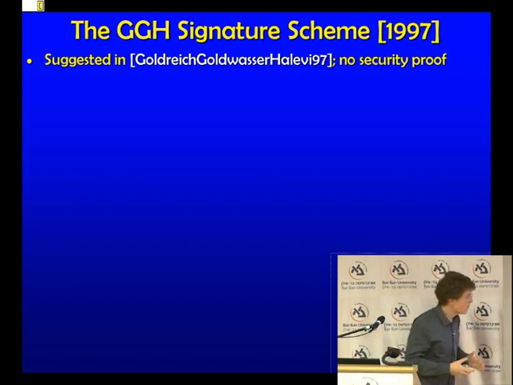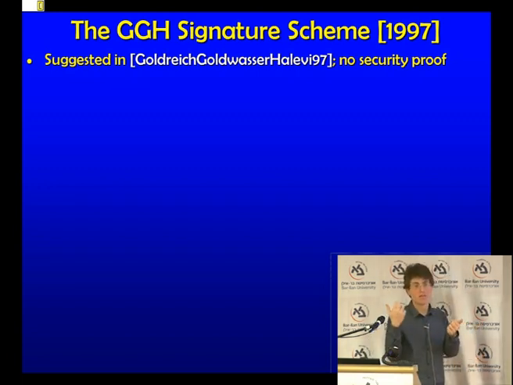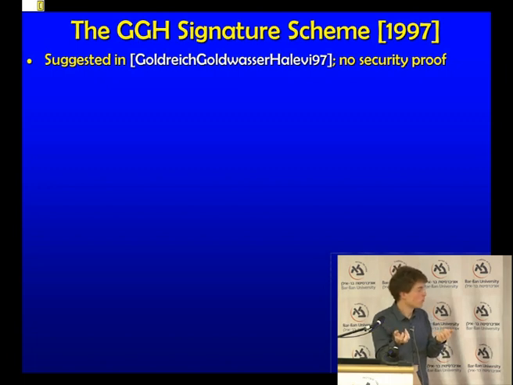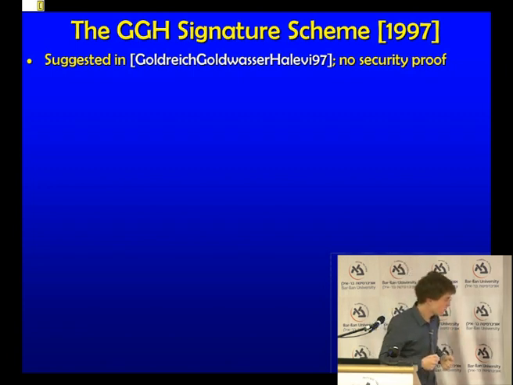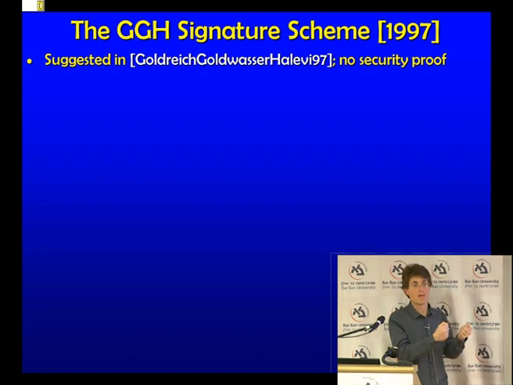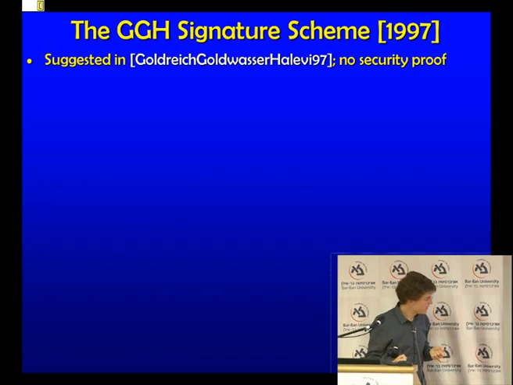And finally, if you want to verify, now you give it a message and you give it a signature, and you want to verify the signature is correct, all you have to do is simply check the signature is indeed a lattice point. And as I said in the beginning, this you can easily do. You don't need a good basis for that. You just do Gaussian elimination. And the second thing you want to do is check that the signature is close to the message. And this is also easy to do. You just take the difference and look at the norm of the vector. You can easily compute the distance between two points. And that's basically the idea.